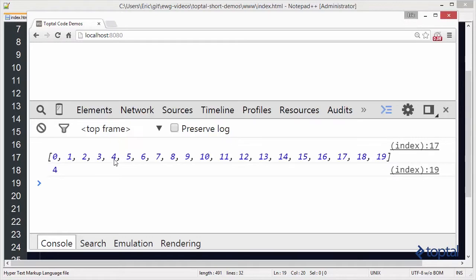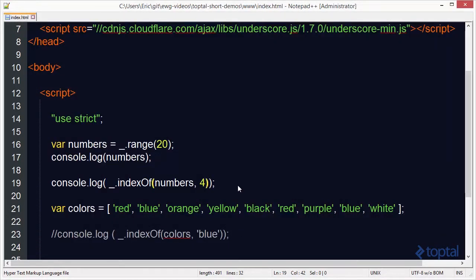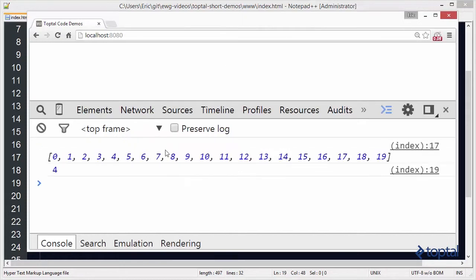Now, if we want to, we can pass a third parameter to this called true, and this is going to tell underscore that our array is in some type of sorted order. That will allow it to use a better algorithm for finding our value in the array versus just doing a brute force going through each item from start to end. If we save this and reload, we see we get the same value back. That's purely an internal search algorithm choice that underscore makes based upon you passing in true or false. The output value, however, should continue to be the same.